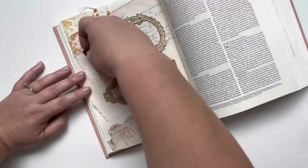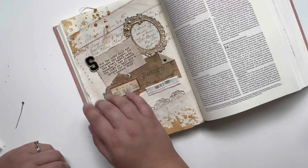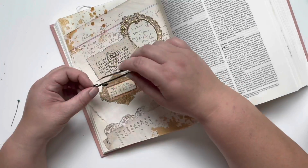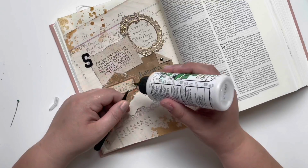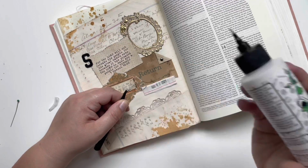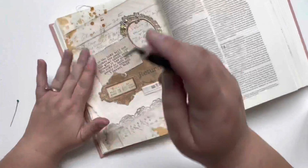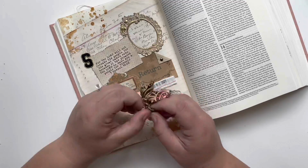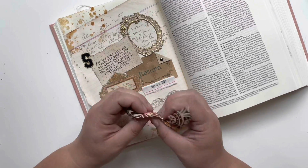But with these varsity letters, I have noticed that they are a little bit finicky to glue down. And so I like to use tweezers because the outer edge is so thin. So I will hold the outer edge as I put glue down because you don't want too much glue on this outer edge. You definitely want it to hold, but you don't want it to ooze out over your flock paper. Next, I'm going to just grab this bow clippy from By the Well for God and retie it a different way. And that will be it, guys.